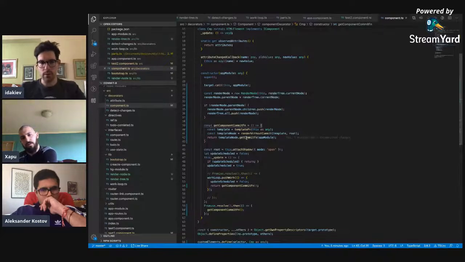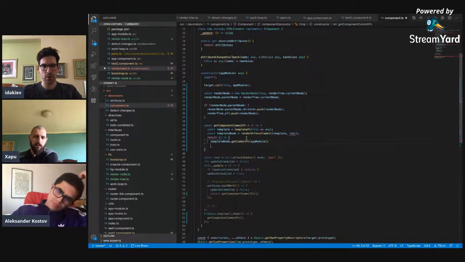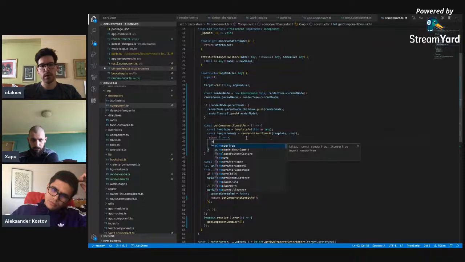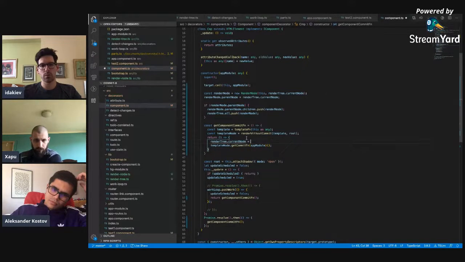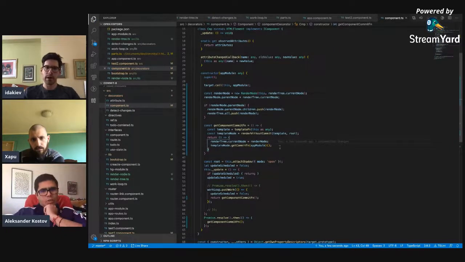So what we probably need to do is say something like so, and here instead of just returning it, we can just call it and then say render tree dot current node equals render node, right? So whenever we call this function, if there are things inside, then we just extract them, right?